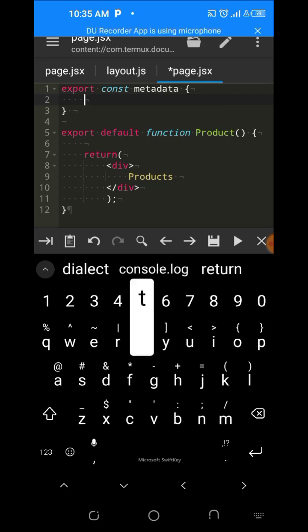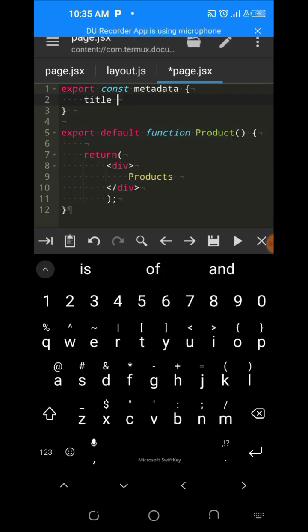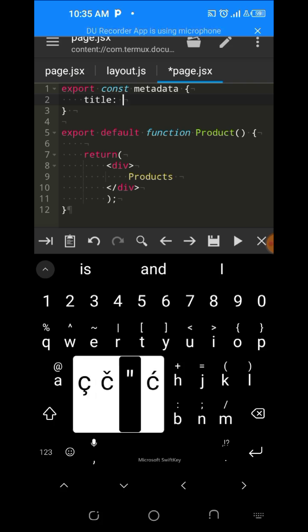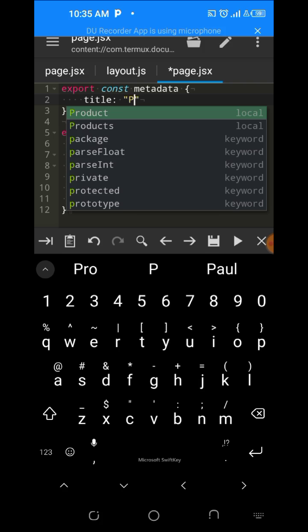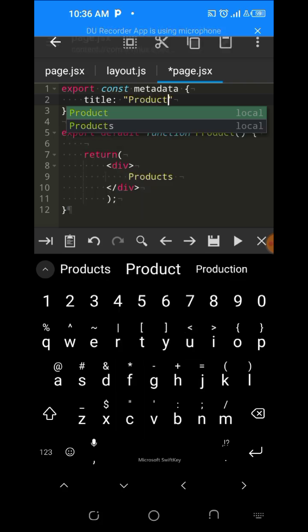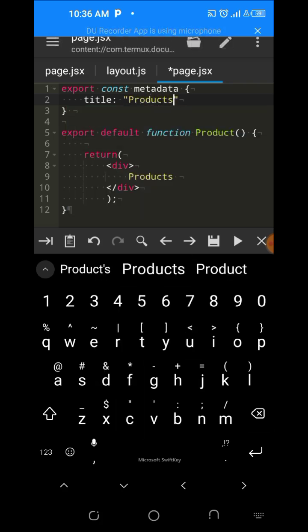Let's say title. We want its own title, and let's call this products. You can add the description if you want, but let's just use only products.